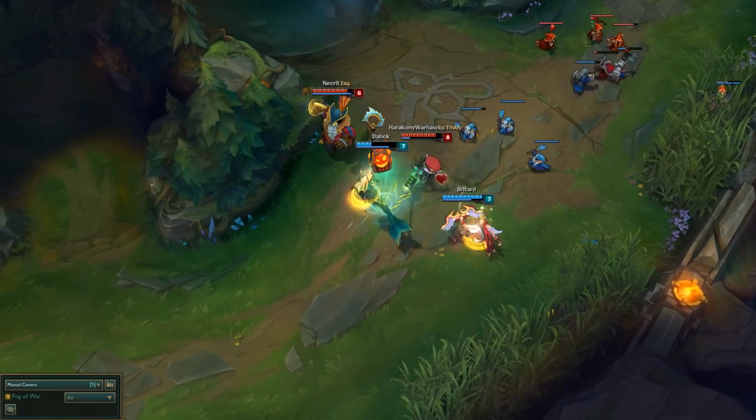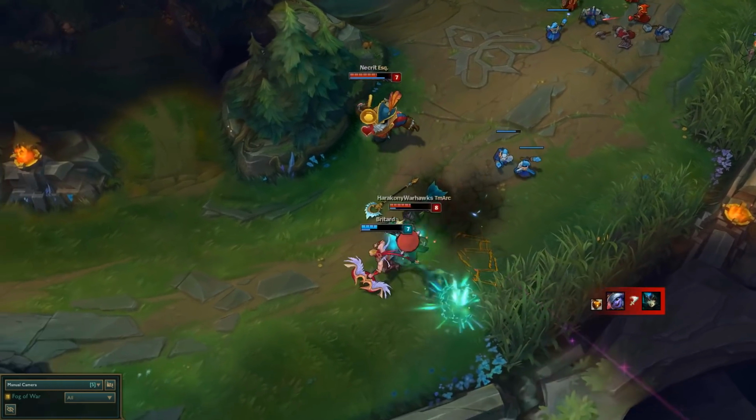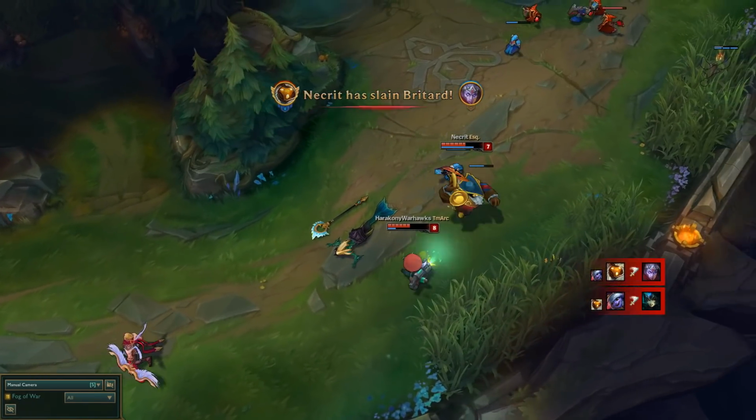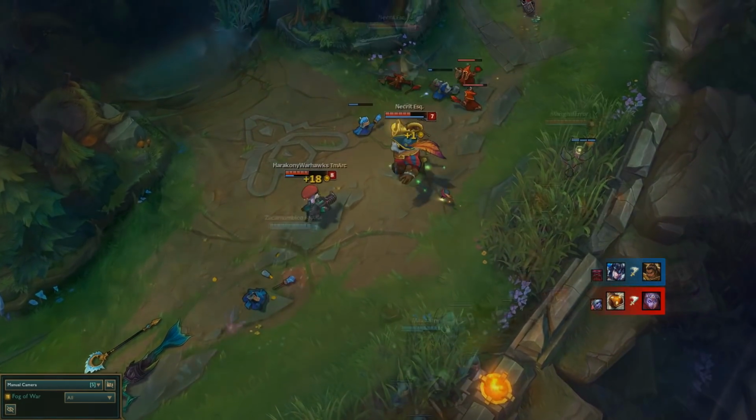And number 2. Because you don't have a Sightstone, stick to your yellow trinket and use your wards efficiently. Avoid using wards in your lane as much as possible. Now, with items covered, let's finally get into gameplay.